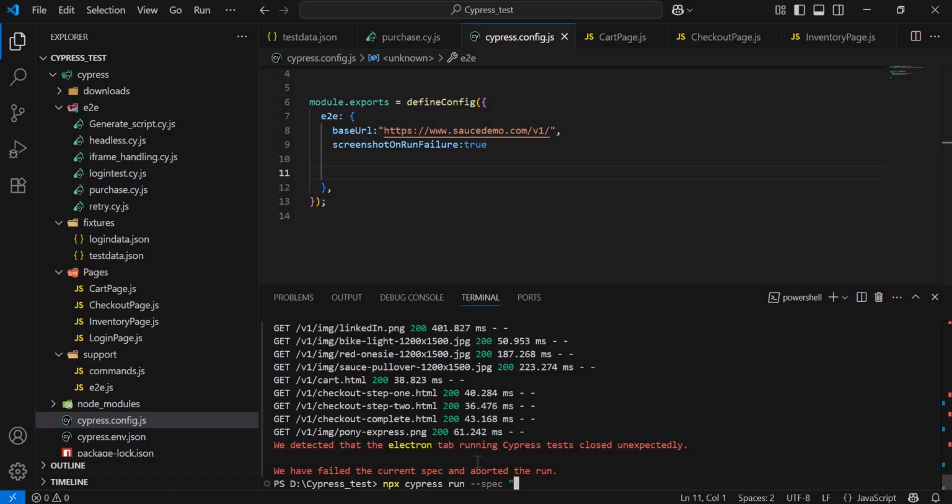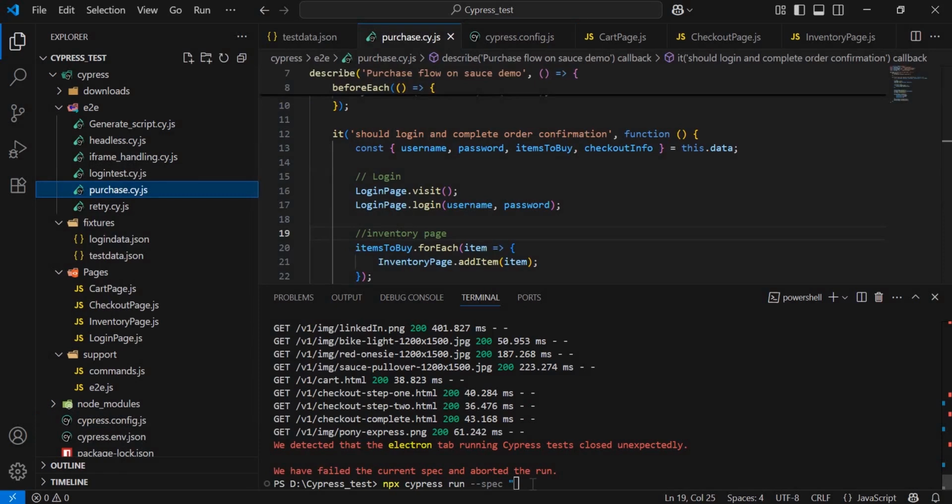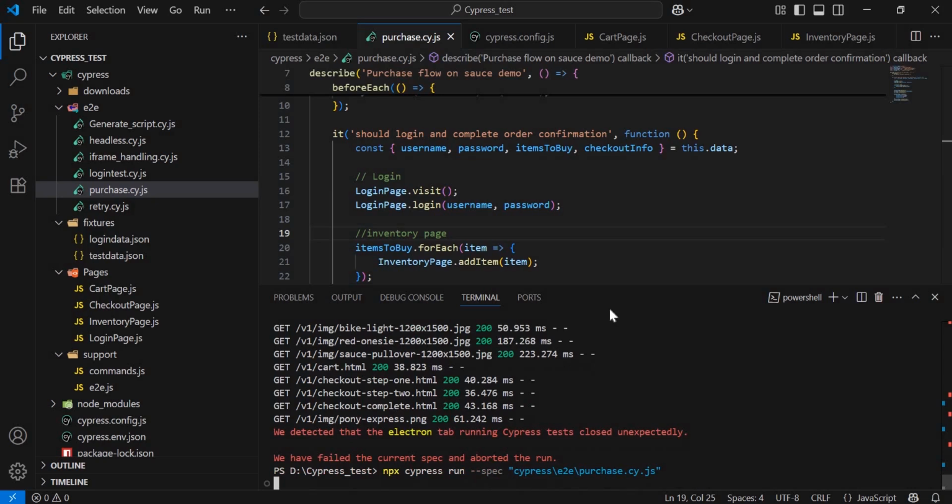If you want to run the test in GUI mode, you need to enter the command npx cypress open. Now we need to capture the screenshot on failure, so we will run the test case in headless mode. Right click here and copy relative path, enter path here npx cypress run spec, then enter.